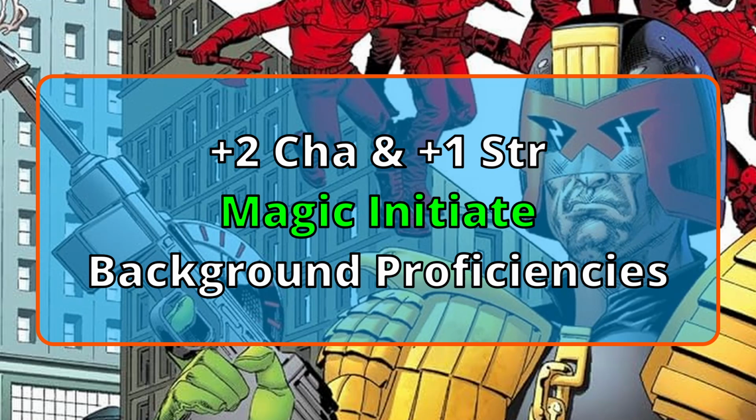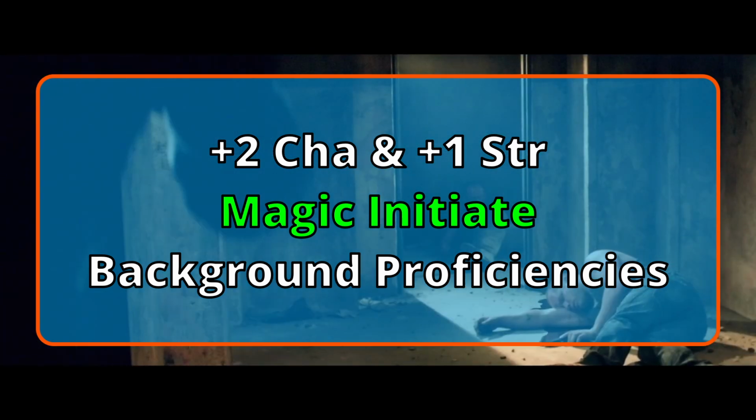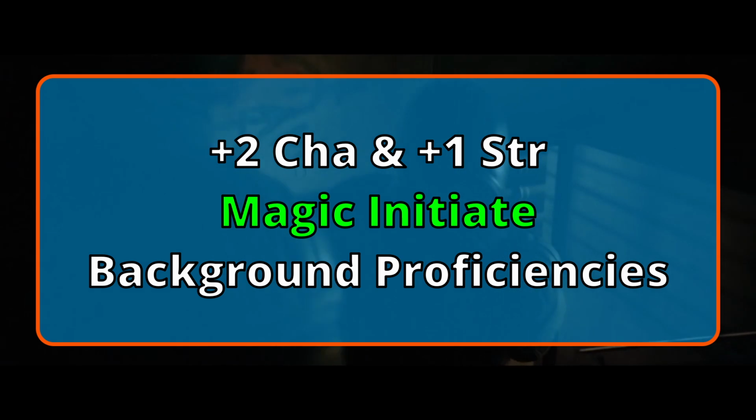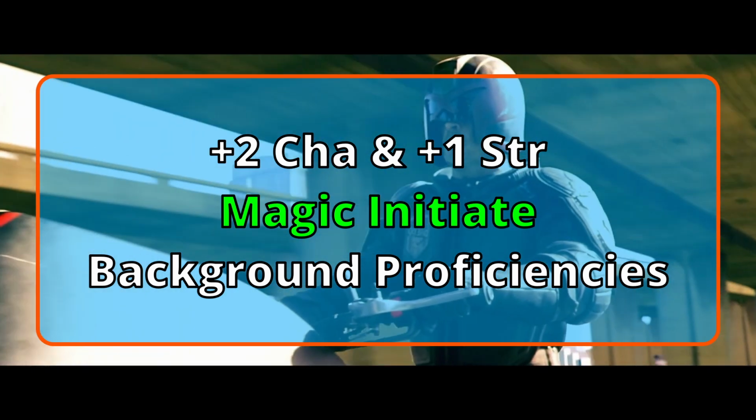For your origin feat, Magic Initiate will give you Lawgiver. You choose 2 cantrips and 1 first level spell from a spell list that you choose from Wizard, Cleric, or Druid, and once you choose, you also then choose the spellcasting modifier from Intelligence, Wisdom, or Charisma. Choose the Sorcerer spell list and choose the modifier Charisma.